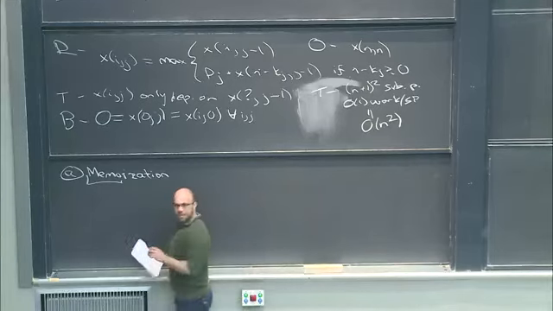So what would that look like? In the bottom up case, notice that memoization is a top-down strategy. I would call it on n comma n. Here, we're going to start from 0 and work our way toward n. So we'll start with x_0j equals x_i0 equals 0 for all i, j. Obviously, I can do this with a for loop. And now, remember, if we think about our topological order, x_ij only depends on previous j's. So it makes sense to have an outer loop, which is over j.